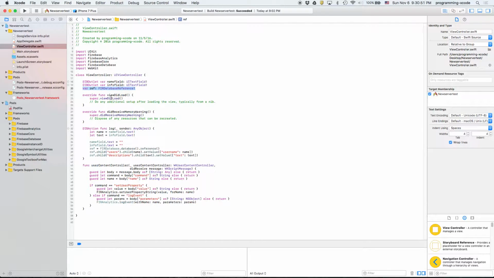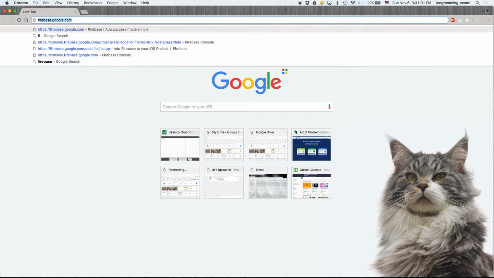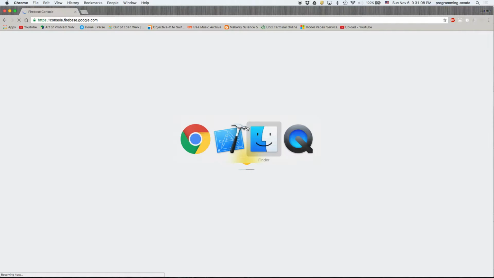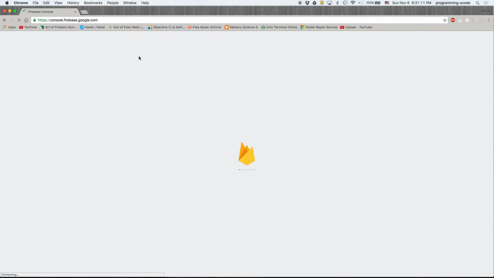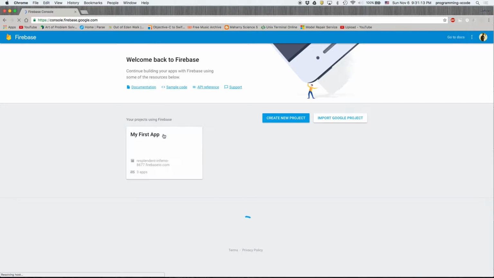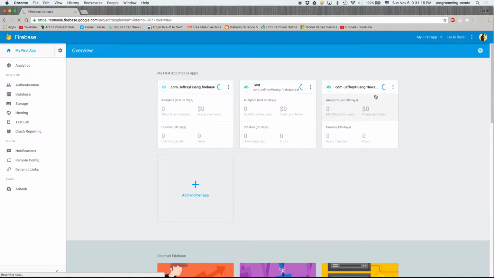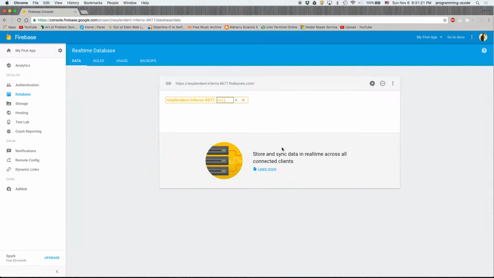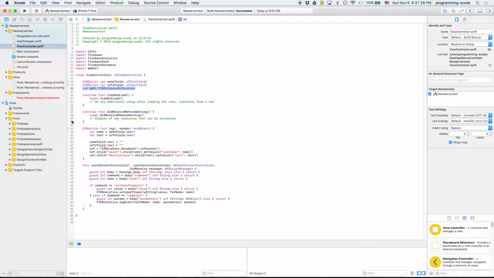Now, what's a database? We went over a database in the tour last video. If we go back here, firebase.google.com, and I show you my app. It's loading. Okay, so let's open that. This one, analytics, we see a database. So database is used for storing small bits of information, like a string.